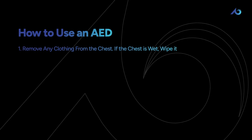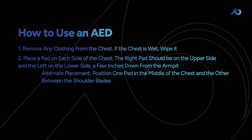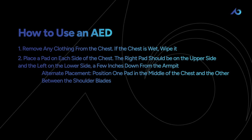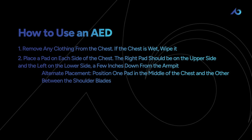Remove any clothing from the chest. If the chest is wet, wipe it. Place a pad on each side of the chest. The right pad should be on the upper side and the left on the lower side, a few inches down from the armpit. If you think the pads might touch, try this alternate placement. Position one pad in the middle of the chest and the other on the back between the shoulder blades.